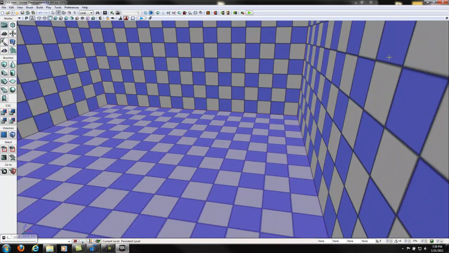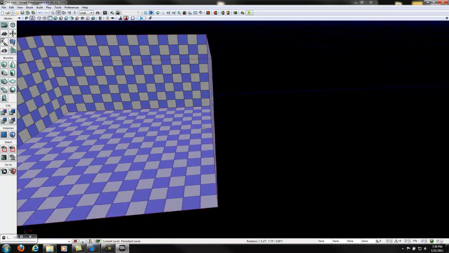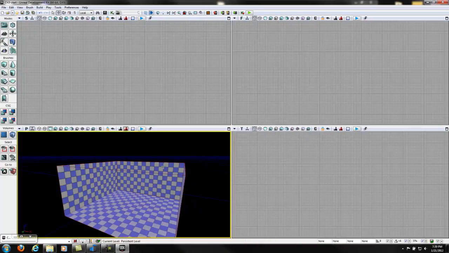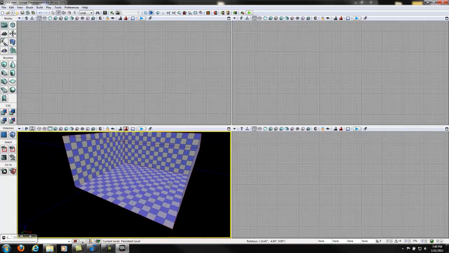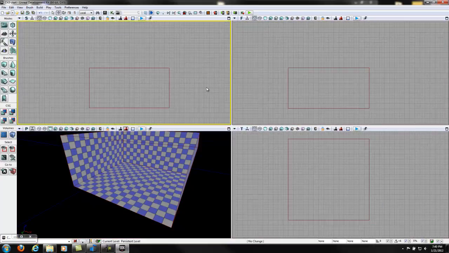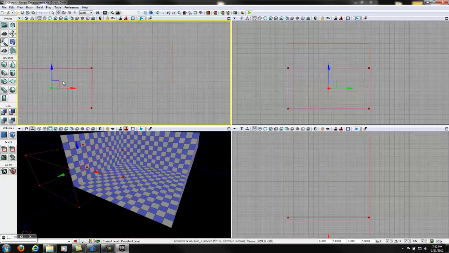Okay, now before we go ahead and start adding more stuff to the level, let's add another room and a connection or a doorway between the two rooms. So I want you to go ahead and zoom out of the orthographic viewports here and click on your brush, and then you can move your brush out of the way, basically.